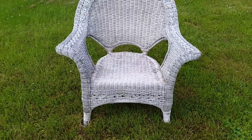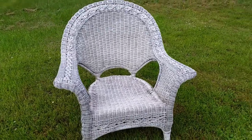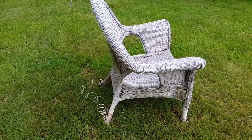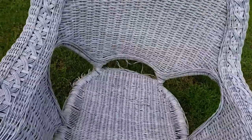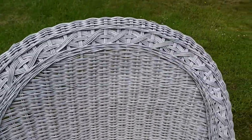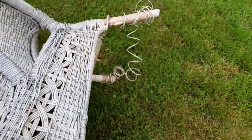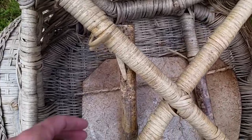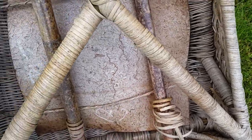So here's the wicker chair. It was given to me by a friend of mine who had moved away a few years back. It has gone from my place to one of my daughter's place to a different daughter's place, and has been outside a little bit, a little exposed to the elements. It didn't look too bad at first — I thought some paint, clean up, might be fine. But when I look at the bottom and underneath the chair, I see that it definitely needs just a little more repair or it's not going to last very long. Anyway, we'll see how we do with this.